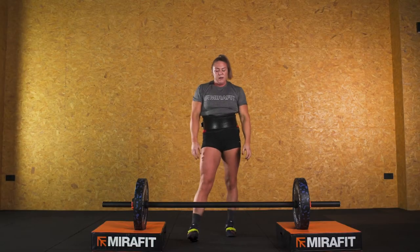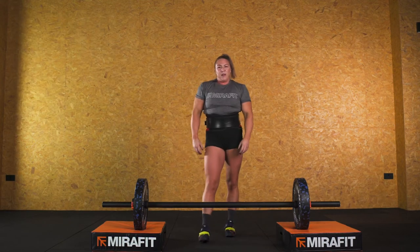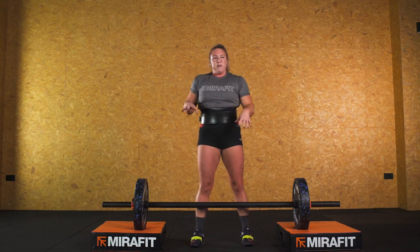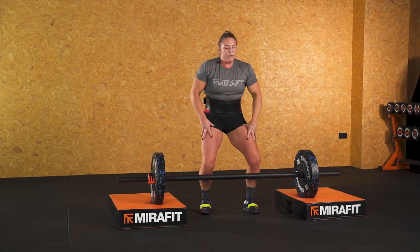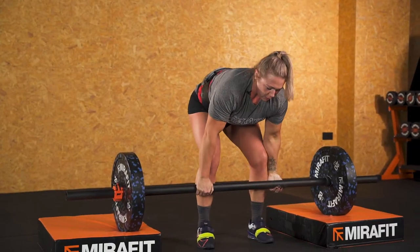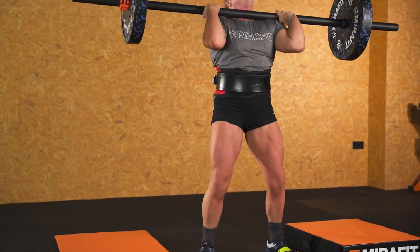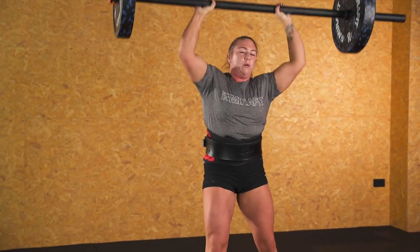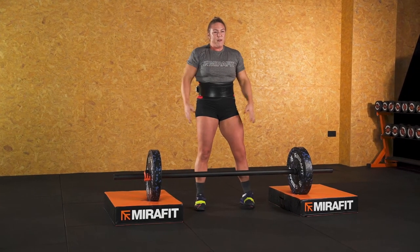I find this technique works best for me, and it may not work best for everybody, but if you can practice it — especially using a lot of leg drive, practicing some of the Olympic lifts as best that you can — then you really get a lot of bang for your buck out of your legs. If you're doing a max Axel competition, leg drive is important, and if you're doing a reps competition, leg drive is important. But also it's nailing the technique every single time so that you save time and efficiency and tiredness, so that you would win the rep event.